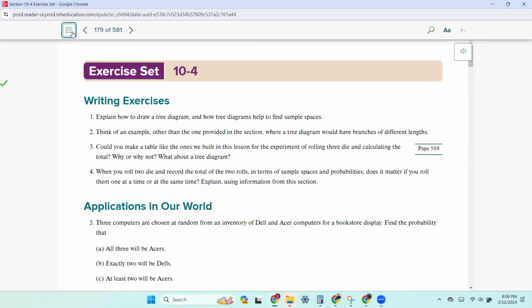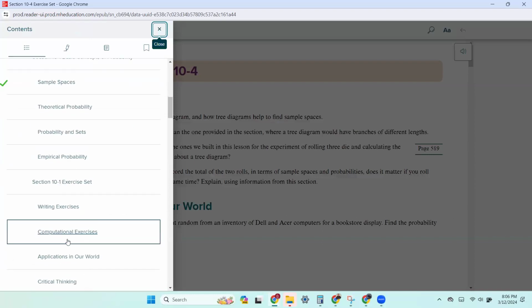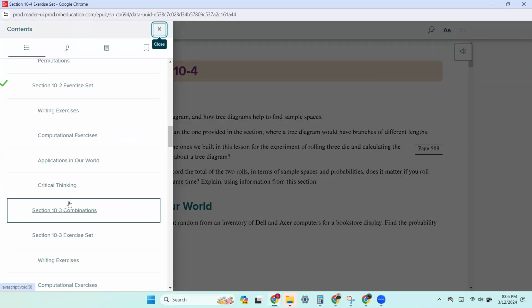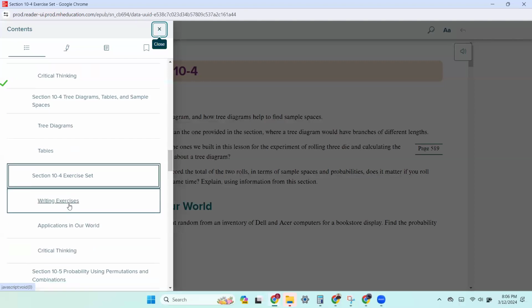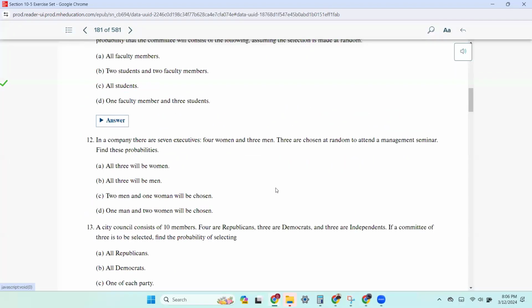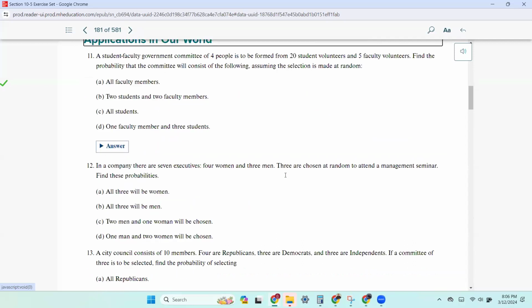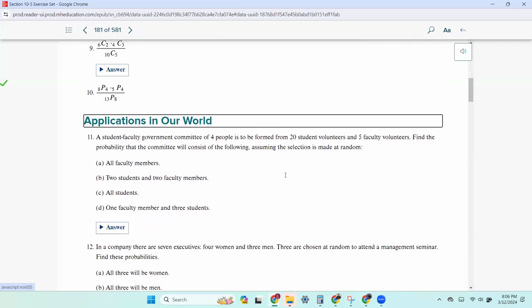So we're going to go over to 10.5 and look at the applications there. There's one that's saying... Let's do this one that's just got 4. We should be able to do this pretty quick.